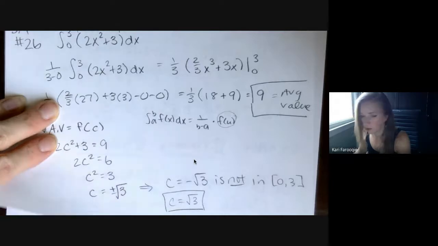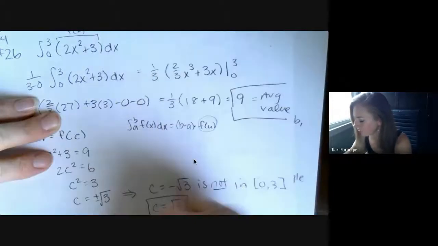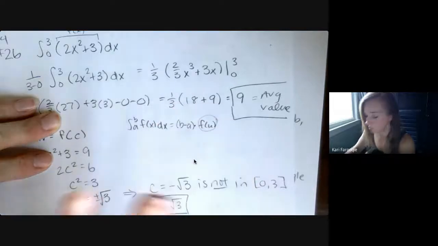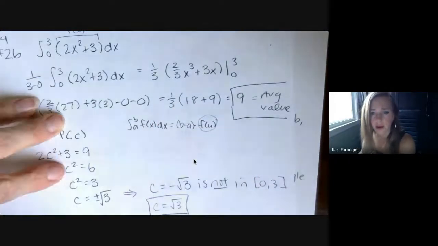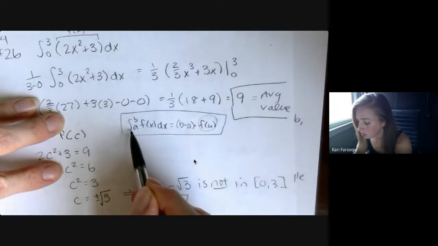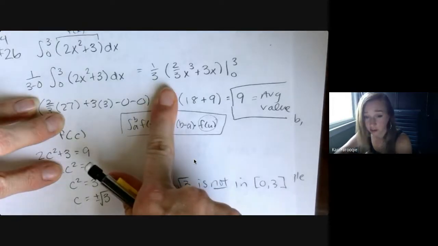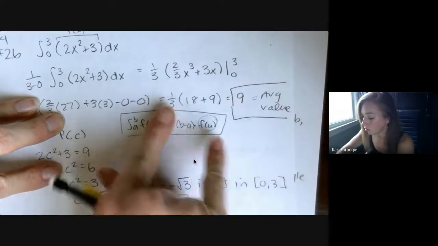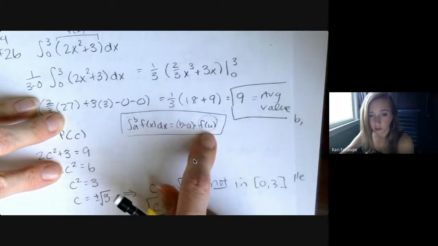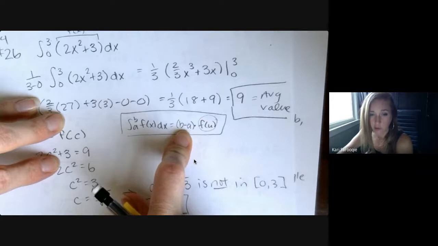Did I write this backwards? Going back here. Yeah, sorry, I wrote it backwards here. I'm not used to looking at it in the definition form. I'm used to looking at it in this form. So yes, technically this is part of your definition. You could have found the integral of f of x from 0 to 3, and you would have just neglected this 1/3 piece, and you would have gotten 27. And then to solve for u, you would have needed to isolate f of u, by dividing by b minus a on both sides, which means dividing by 3.